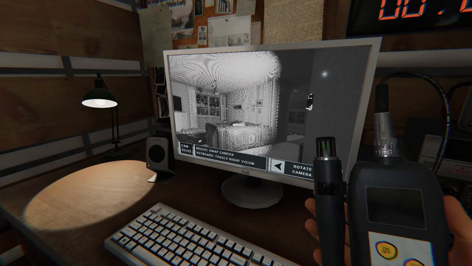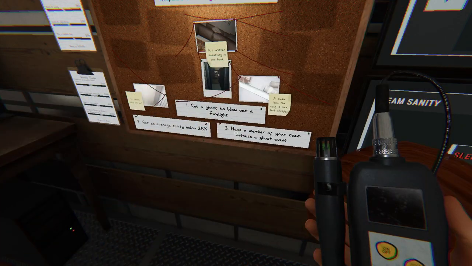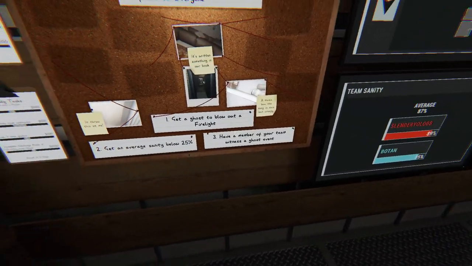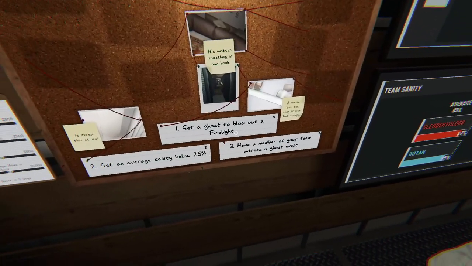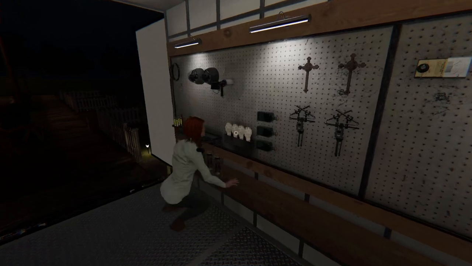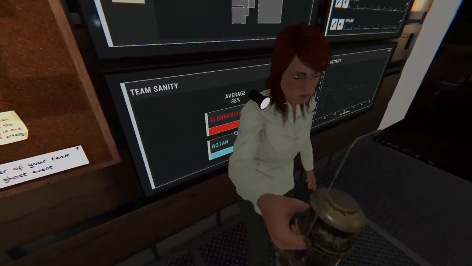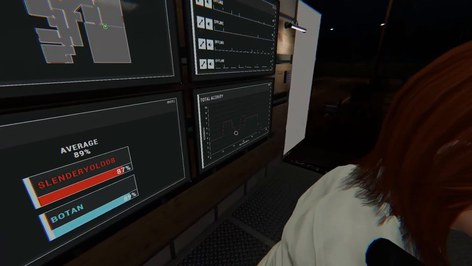So, yeah. Now we just gotta work on getting our evidence. That means that we don't need the temperature thing that you have. We are not gonna need that. We need to witness a ghost event, and then we need to have her blow out the firelight. So, the firelight is this. And this. What's our sanity? Oh, our sanity is good. There's a lot of activity going on right now.